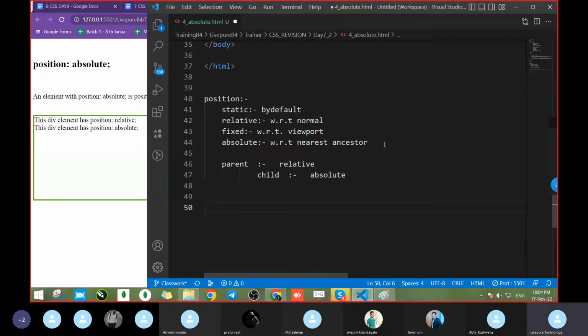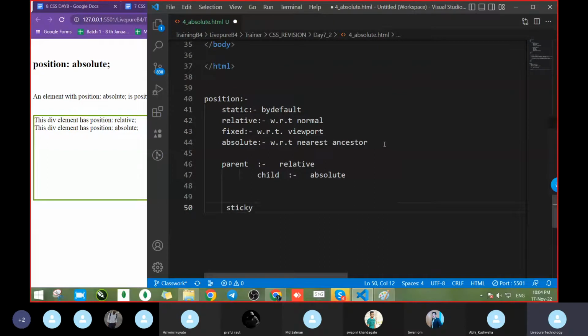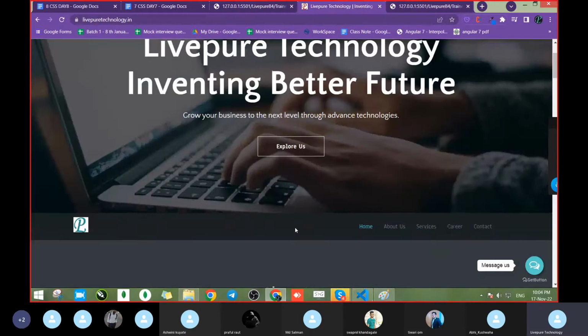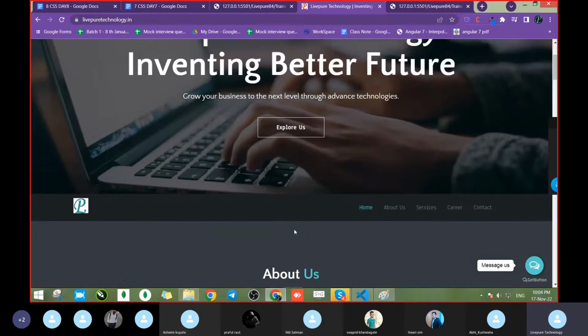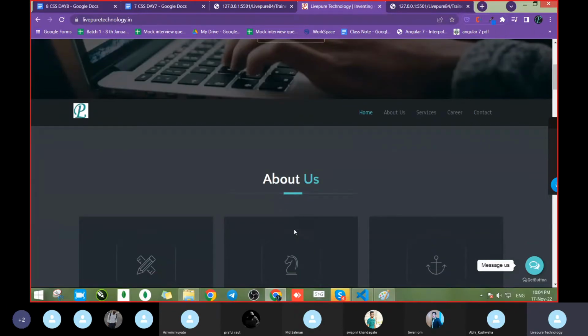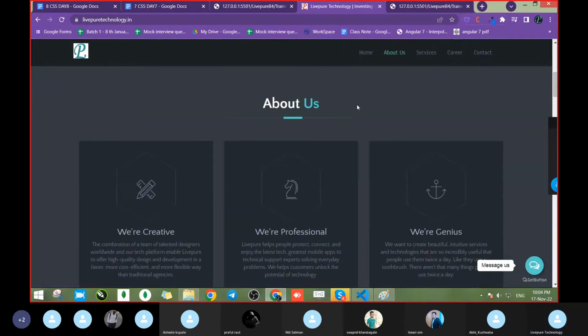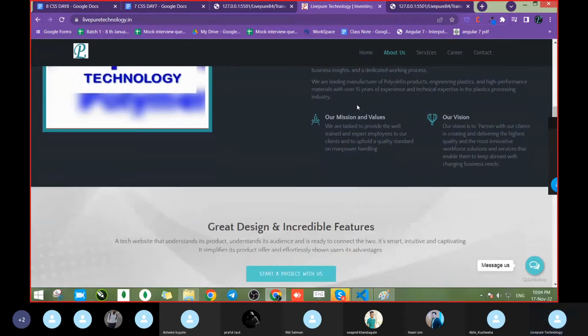Second thing, next, sticky. This is the important thing, and the last also. So see, let's go to some real website. When we move the website, after some time what will happen? This navigation bar got stuck there, correct?